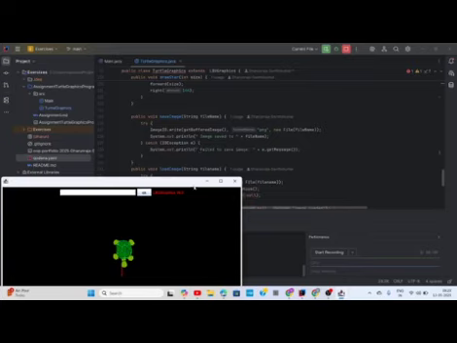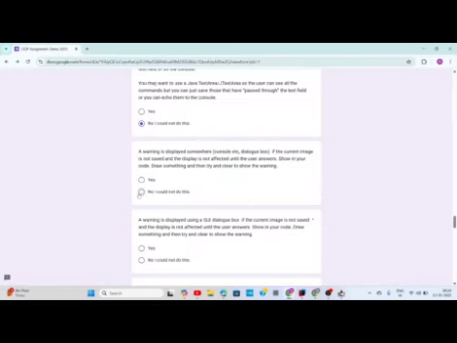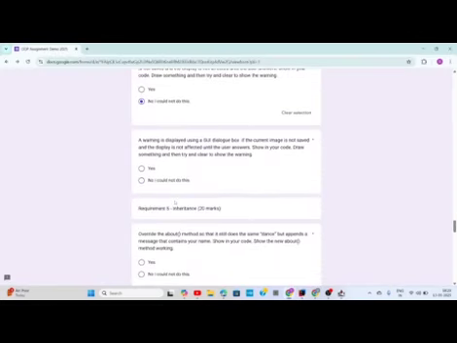I could not do this, so I'm going to give no. If the current image is not saved and the display is not, user answers.